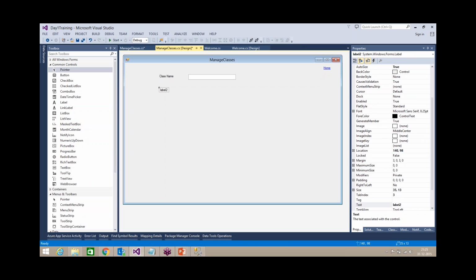Now this one, class name and description. Now I'm going to drag one more text box here.